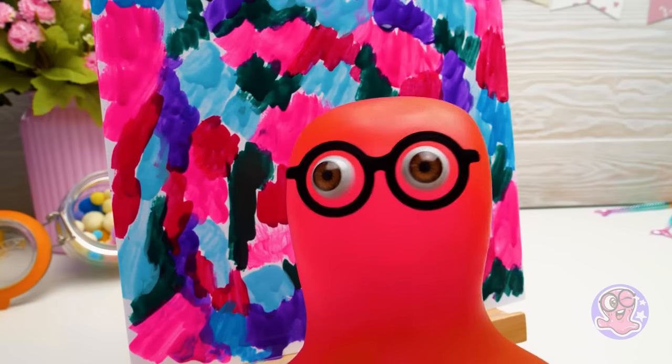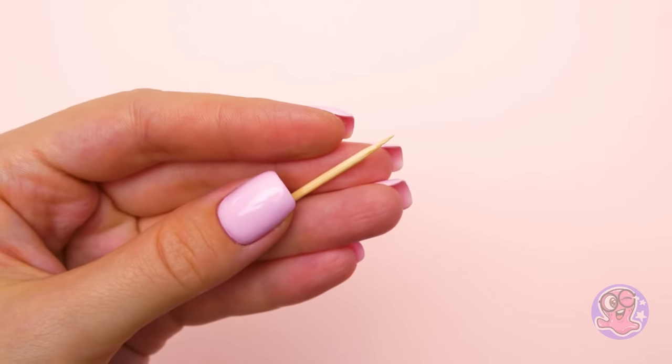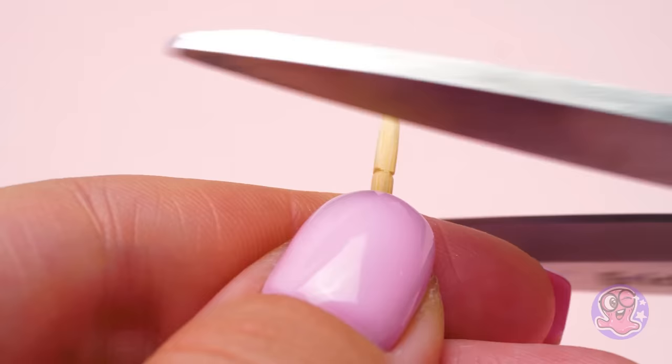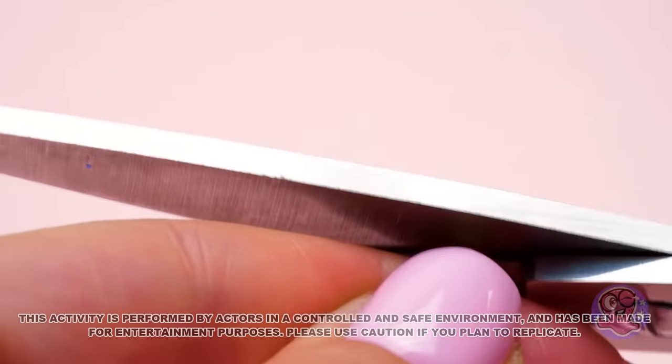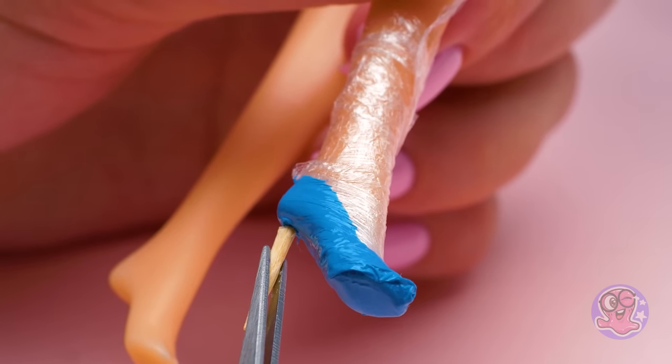Done. Check this out. Would you like to take a photo with this background? Looks cool. Sure, and I'll definitely do that later. I just want to finish the shoes for your Barbie. This is gonna be a high heel. Hup! High heel?